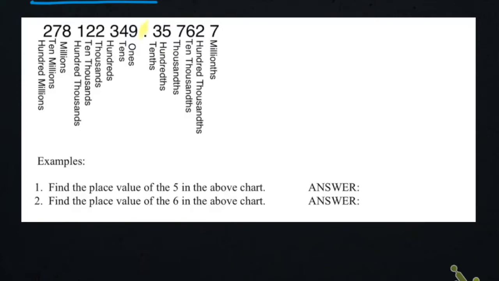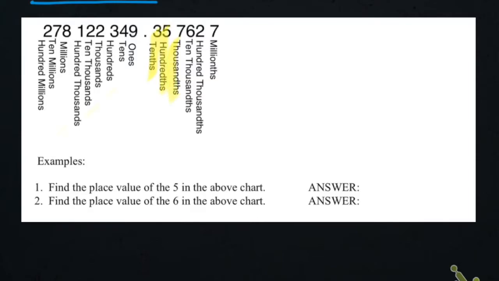And we're right now talking about everything on this side of the decimal. But how about we look at this side of the decimal? This side of the decimal looks really similar to the other side of the decimal. The only thing that's kind of missing is the ones. Instead, we start with the word tenths. So it kind of looks like tens. We kind of skip the ones. It starts with tenths, then hundredths, then thousandths.